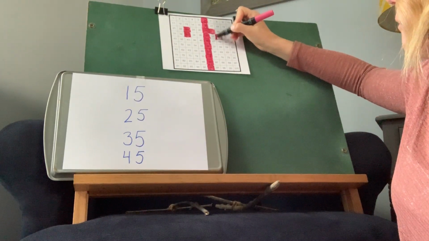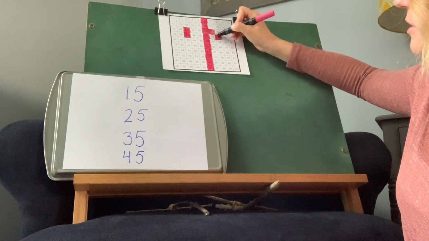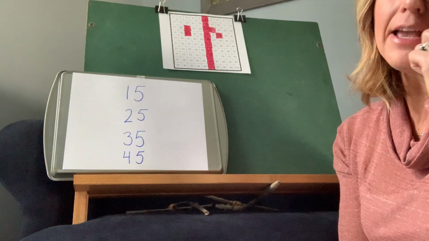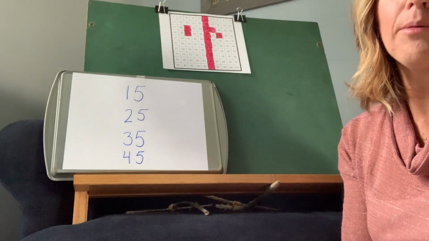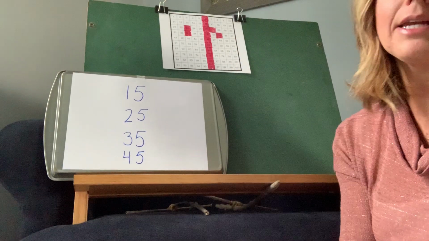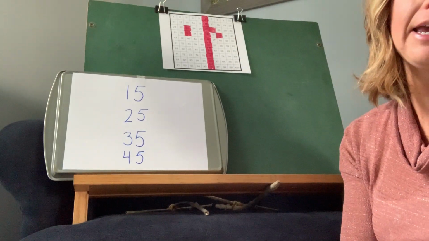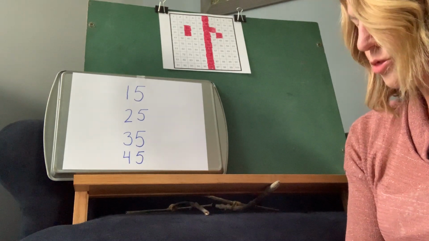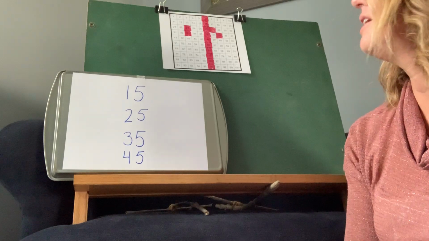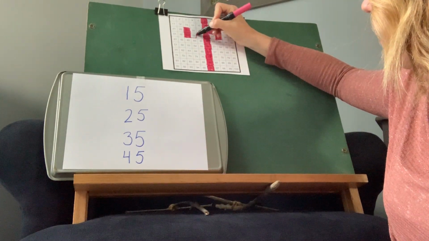If you are, you're right. Let's pretend like we accidentally colored in the wrong number. If I get my clue wrong and I color in the wrong number, I usually just take a pencil or a black crayon and X out the one I did not want and fix it. It's okay if you make a mistake. Let's try this clue. 32, 33. If you're coloring in 34, you are right.